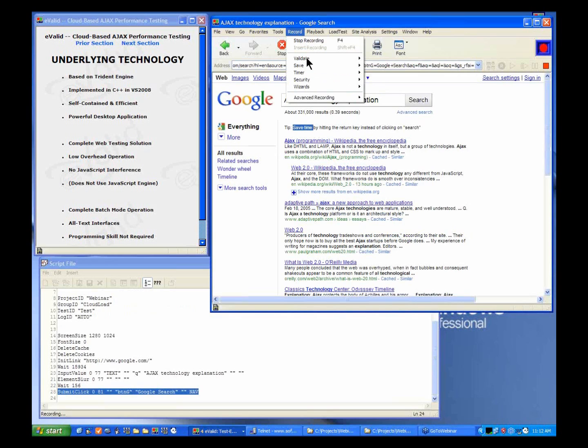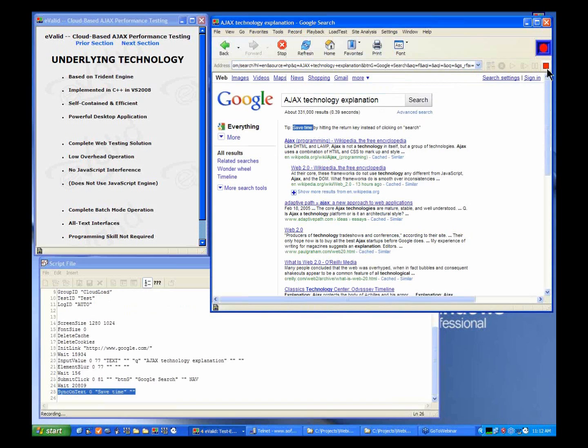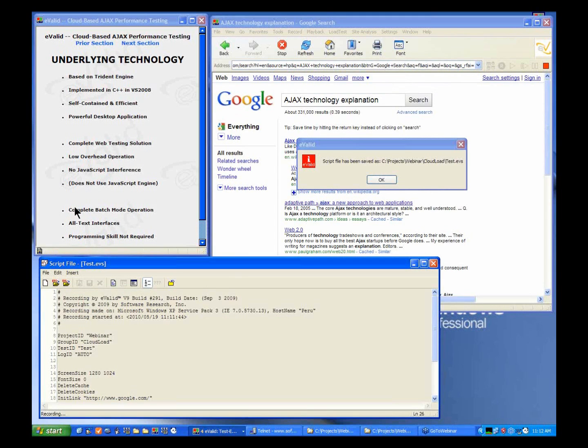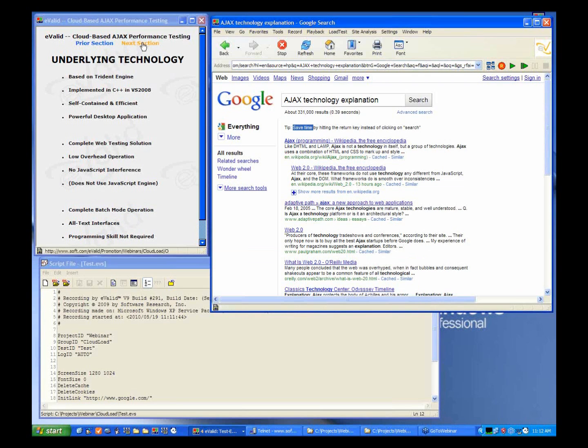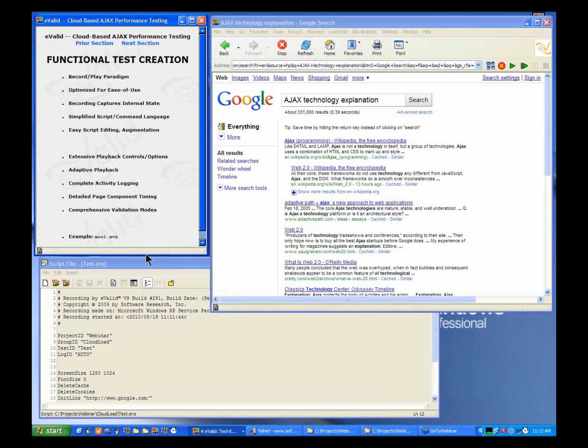I'm going to just record, validate, select, validate, and synchronize on text string, and you see that eValid makes a recording, and the recording is very simple. This is another architectural feature of eValid, and that is all the interfaces are text files, and programming skill isn't required. I mean, if I can do that example in the webinar, obviously it's not required. I'm really moving into the next section because now let me show you what the script looks like.